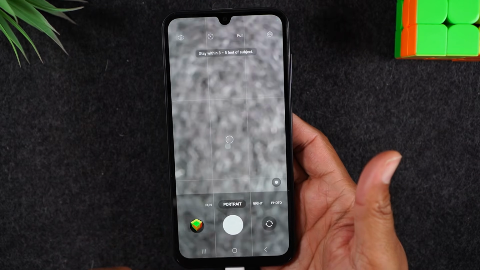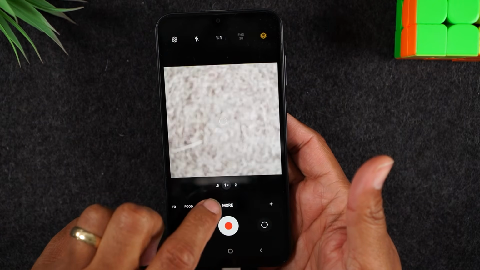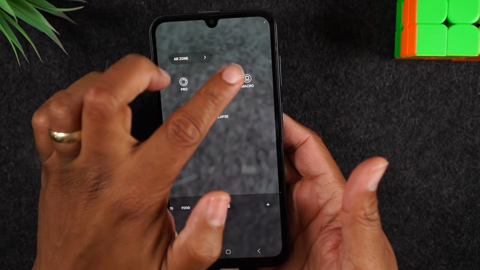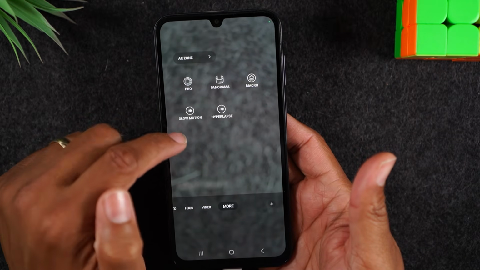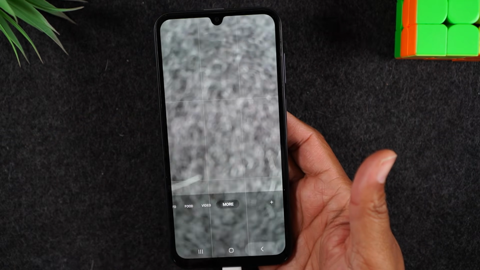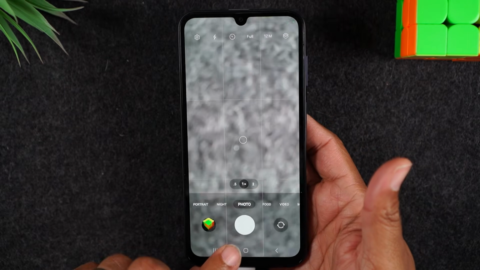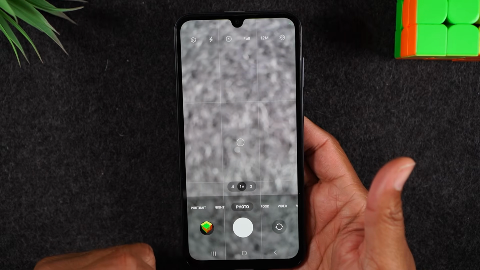There's a bunch of other settings in the camera. There's the fun mode. If you swipe all the way to the right, go to more. Again, you have that panoramic feature. You have that macro for those nice close-up shots, and a slow motion feature. So I'm not going to go over those today. I just wanted to go over the basic things and the important tips that I think would be the best for you guys to know to get the best pictures.